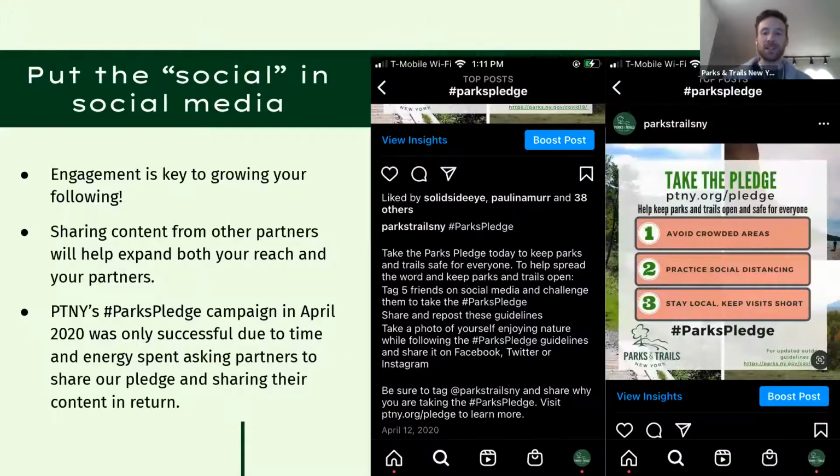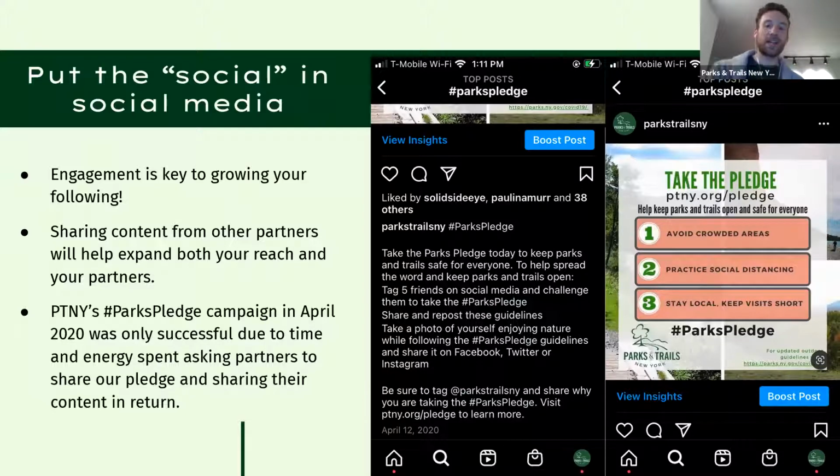As Maria mentioned, she discussed the importance of engaging with followers. And we just want to re-emphasize this because it really is important. It's the key way that we're able to grow our Instagram following: by engaging with others. So it does no good to put post after post onto your platform and just hope that people will engage with your content when you can double your efforts and drastically expand your reach by engaging with partners and sharing content.